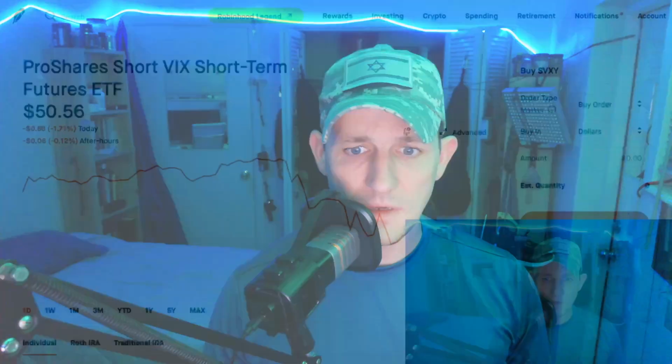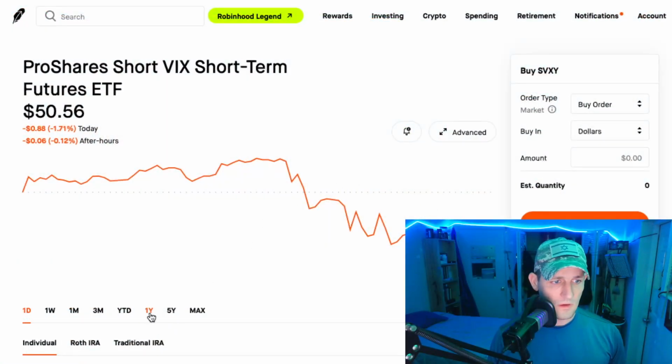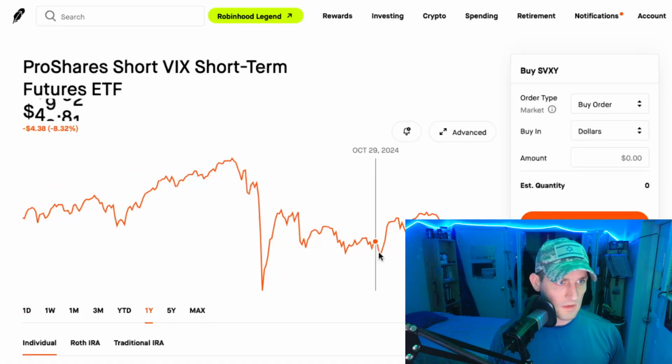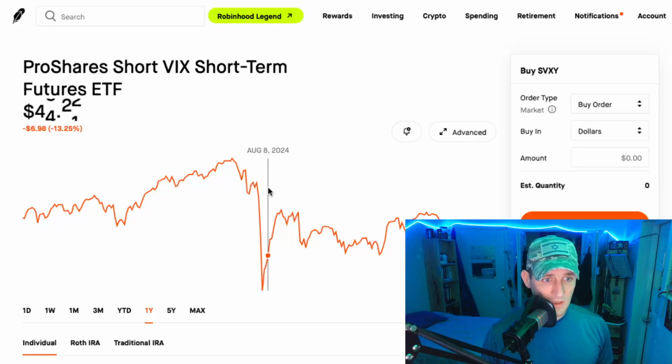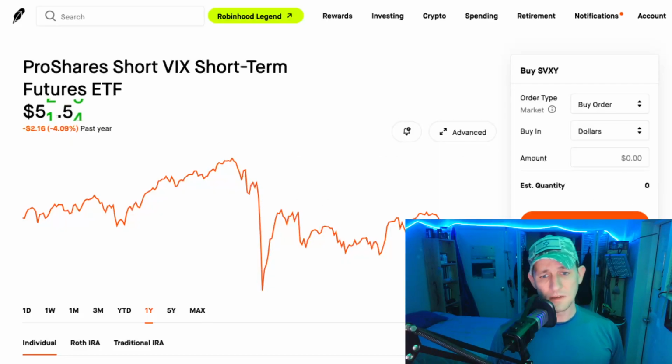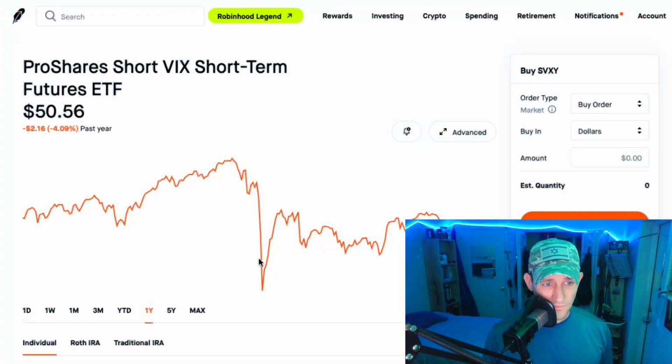Now, this isn't the only fund to play when the market dumps. As you can see here, this is the ProShares version. This is SVXY. Same thing. July 31st of last year is at $59, and then on August 5th, it dumped all the way down to $39 per share. And then almost immediately you see this reflection here. Why? Because the chop in the VIX went away. Usually that happens. Maybe not always, but you can usually count on a pretty decent percentage return.